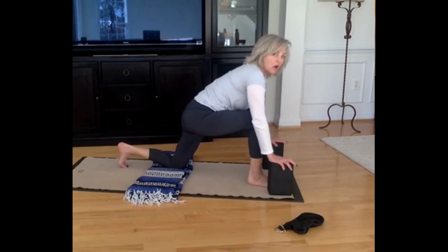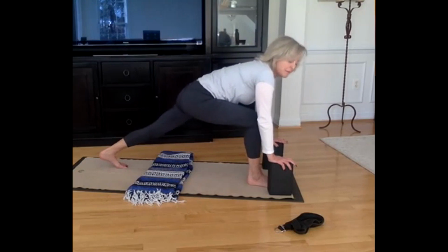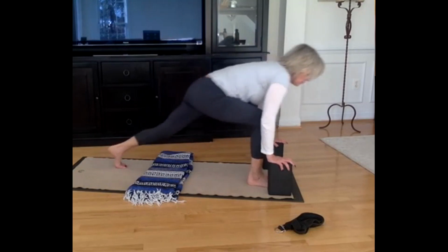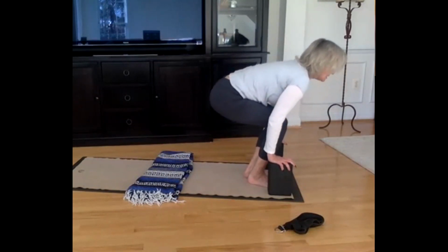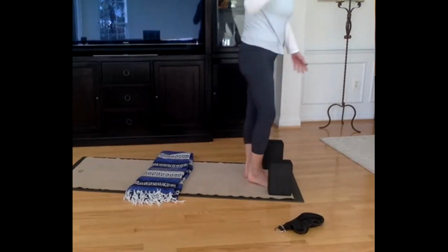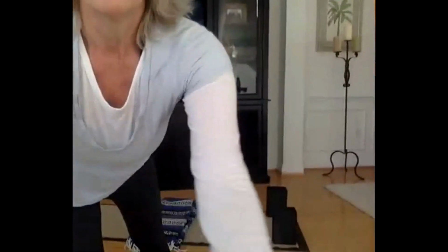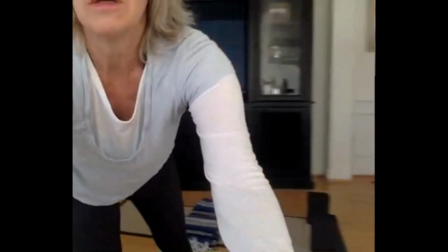I'm going to tuck the toes under of that left foot, lift up, and then with my next inhale, I'm going to bring my feet together with bent knees, and then rise up to a standing position. I'm going to make sure you can see me here. Camera. Hopefully. Okay, let's see.